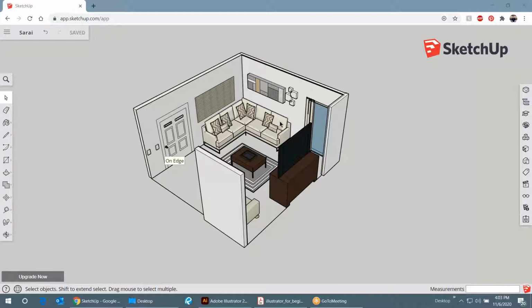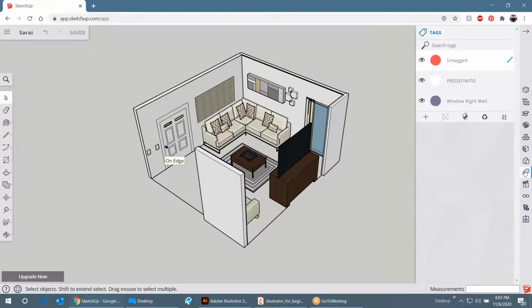There we go. One of the things I learned using SketchUp: I use the pro version, which is a standalone application on my computer and looks slightly different, with a few more features. But preparing for this presentation, I learned that there is actually a layers tool in SketchUp. It's just called tags. I usually know it by layers, but in this version they're calling it tags. You can categorize the things that you model into different tags, and then you can turn those on and off.